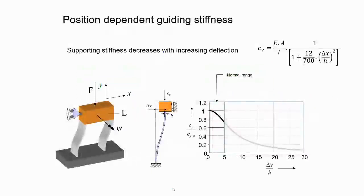One very important property when you are designing this and going for a larger stroke is the guiding stiffness, the bearing stiffness, in the loading direction. One is the compliant direction in which you are moving, the X direction in this case. But what about the stiffness in the Y direction, which is supposed to take the load? If you have some weight on top of it and it has to move, actually CY is not constant, and it's not even linear. You have to be aware of that. It should not happen that you design it and then suddenly after some movement it just collapses, because the stiffness will decrease drastically.